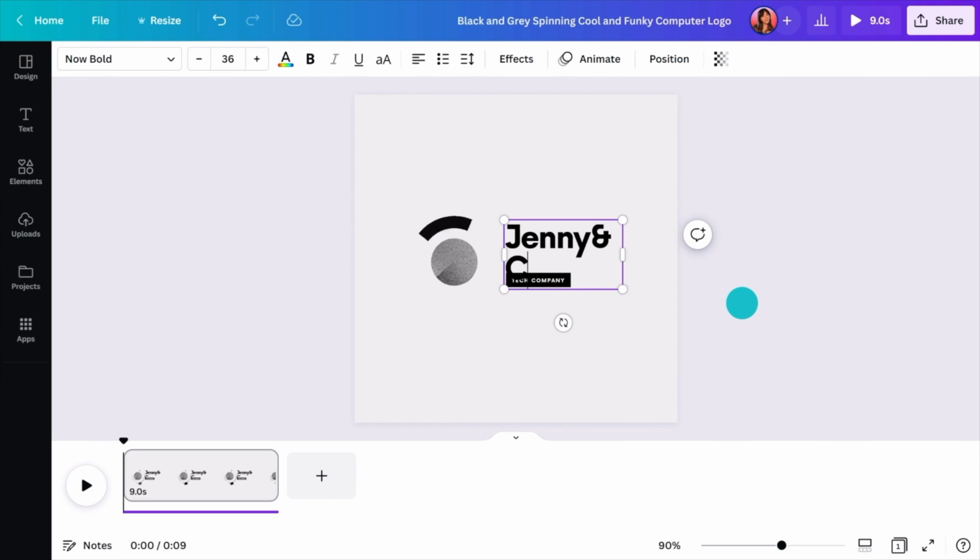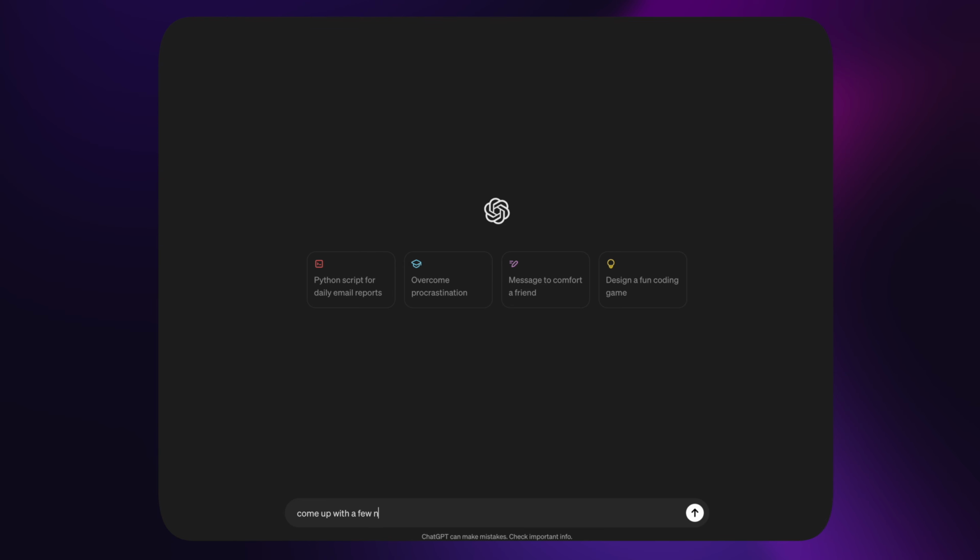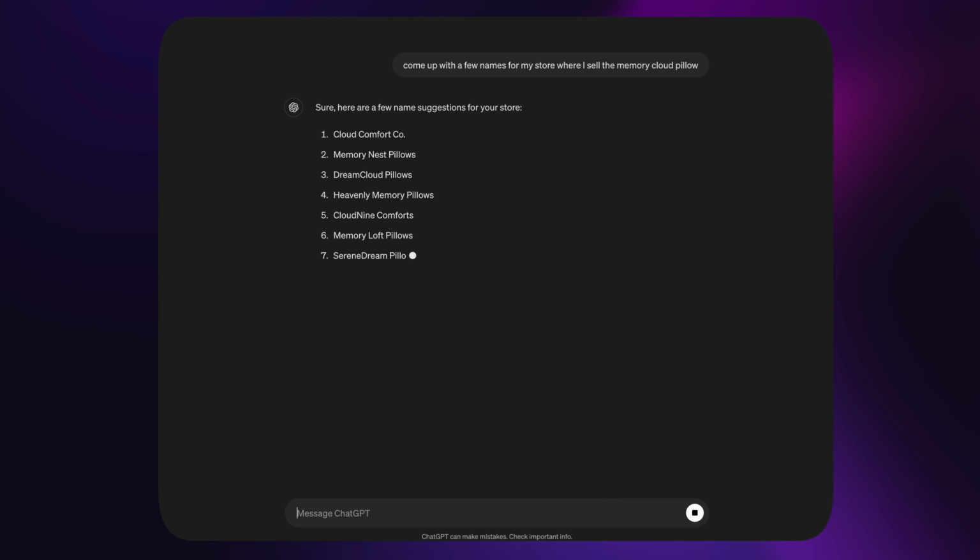The next thing that you need to do is to have a logo, which you can create using Canva. Canva is amazing for creating your own logos and I use it myself all the time. You can also use those AI websites which will create a logo for you just by typing in a few details. Now, you also need a brand name for your store and a brand name for your product. For this, I like to use ChatGPT and I just type in what I want, and ChatGPT will give me various names that I can use.